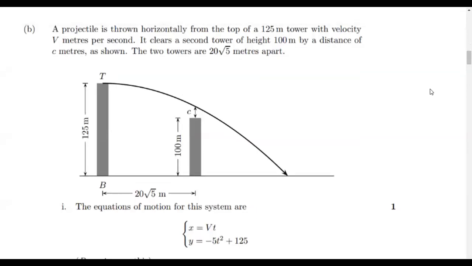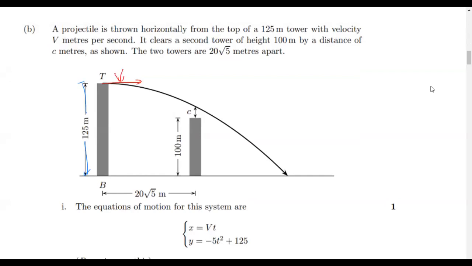Here we'll take a look at a simpler projectile motion question, which is relatively more numerical and less algebraic. And so we'll basically be doing some calculations with this. So in this question, we have a projectile. It's thrown horizontally from the top of a tower, which is 125 meters high, as they've kind of done here. So you're projecting it with some velocity horizontally with capital V meters per second.